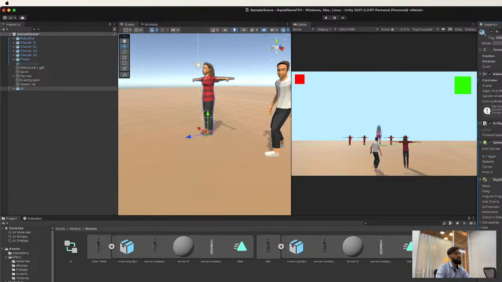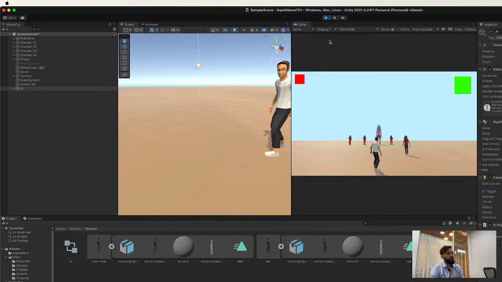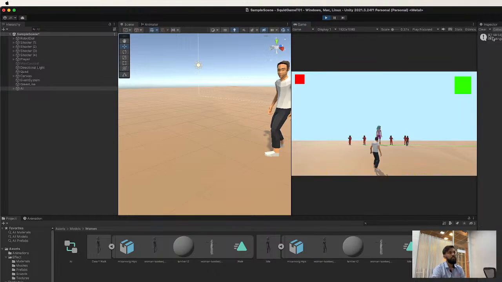Where is our capsule collider? Forgot. Capsule collider. Like this. Okay. Now let's see what will happen. Stop. You can see the debug, the AI reaches the green line.